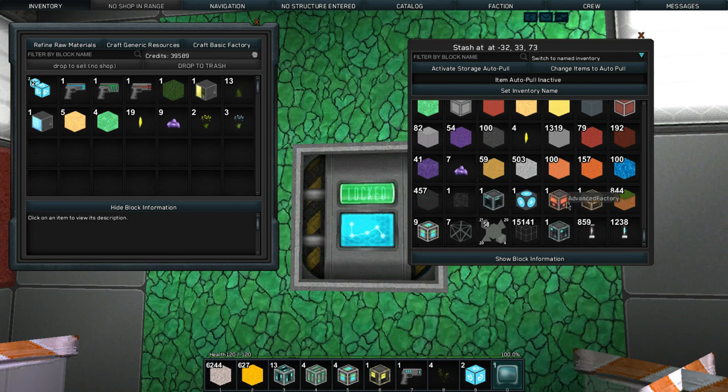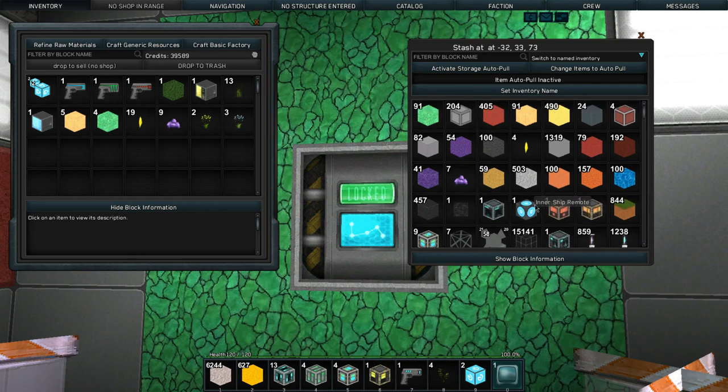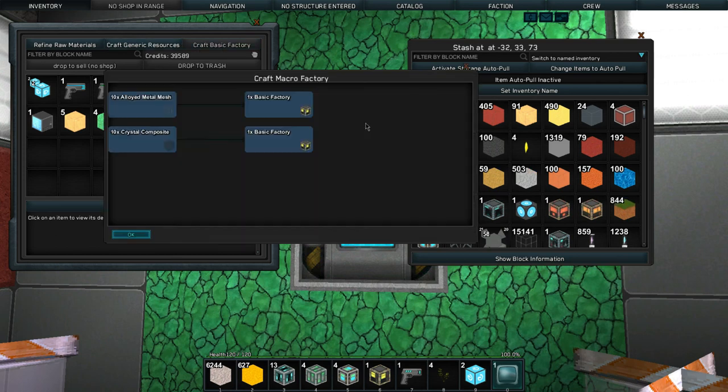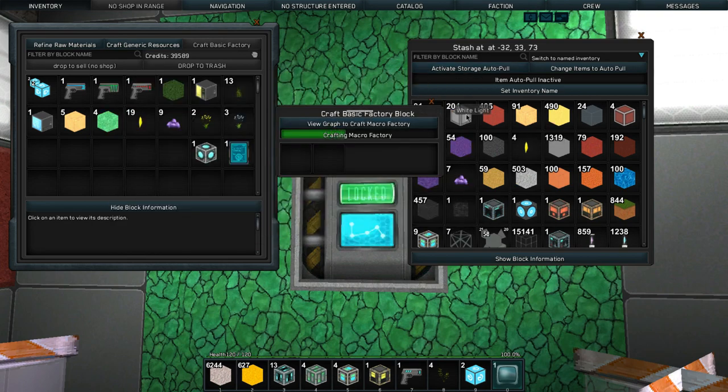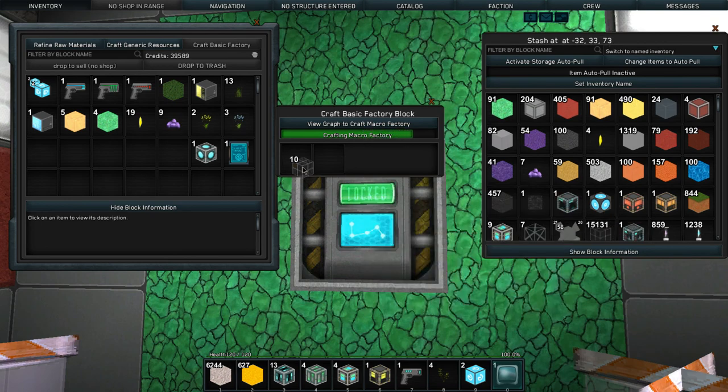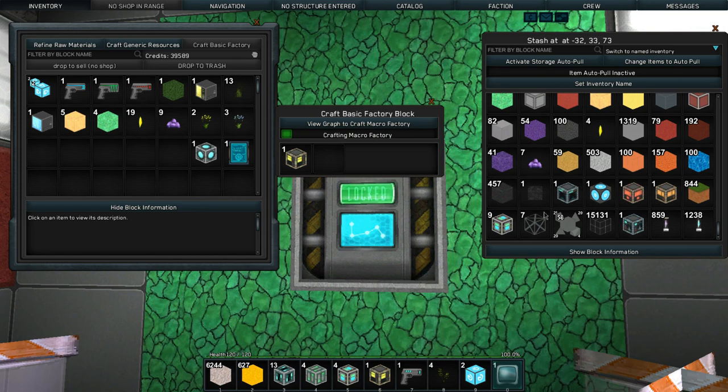Capsule refinery, microassembler, advanced factory, standard factory. I think I'm missing the basic factory because it broke when I panicked. And we need to place basically that unit. So how do we craft the basic factory? Well, I think we just need 10 alloyed metal mesh and 10 crystal composite. So let's do that. 10 of these. And then 10 of, where's the other guys? Oh, look at that.